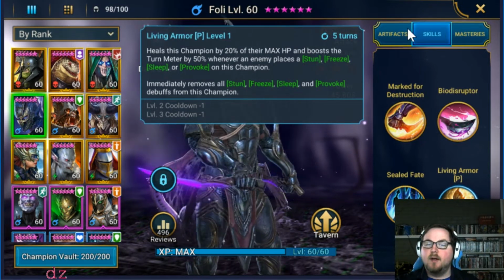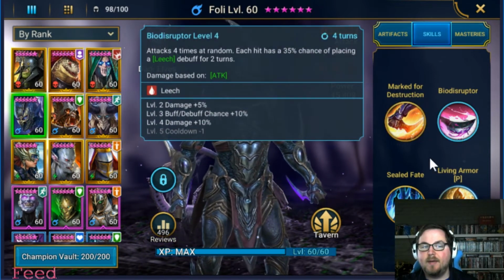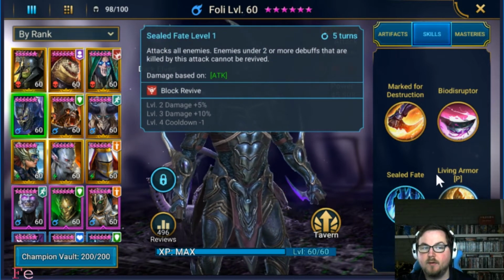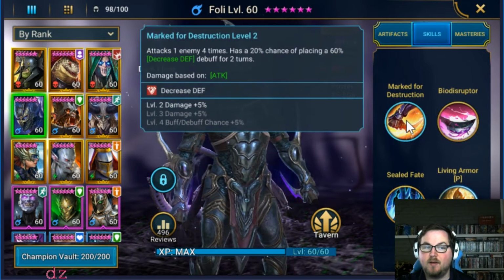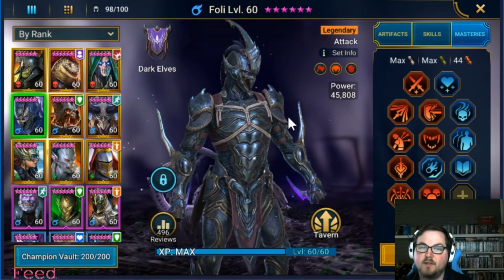So overall, his toolkit's really good. The only drawback is that it takes a lot of skill books to get him leveled up. So 2, 3, that's 5, and then 5 right there, that's 10, and then 14. So 14 skill books get him fully leveled up. So it's a little expensive as far as what you're looking at.